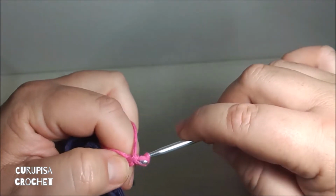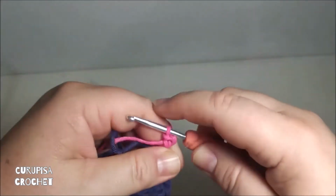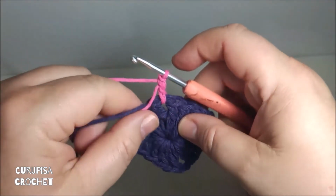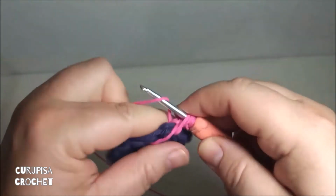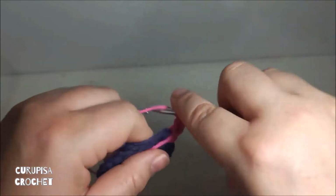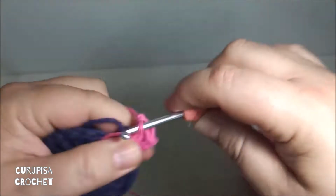Try to weave in the yarn tails as you go, so you don't have many tails to hide once you finish the piece. So you begin on this corner by working 4 double crochet stitches.